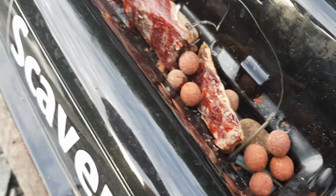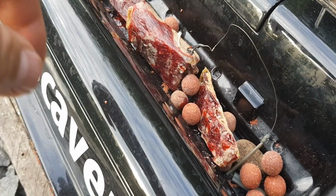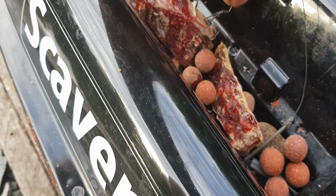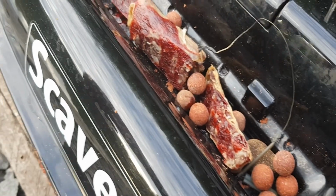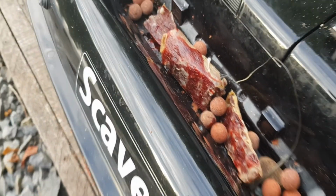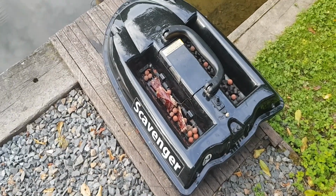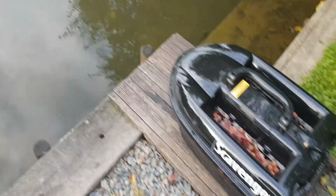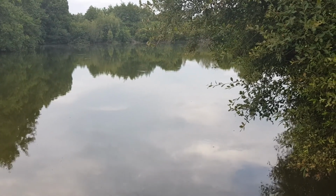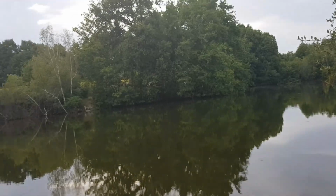No hair rig. It's like live baiting, but instead of lip hooking it, I'm kind of skin hooking it. There. So that cat has got to suck the whole thing in, but for an 80 pounder, that's nothing. So I'm going to chuck that out and hope for a beast, a monster, a whale basher. It's going to go out there. If that rod goes, boy, I'm in for a tussle. Fingers crossed, that's what we'll do with that one.